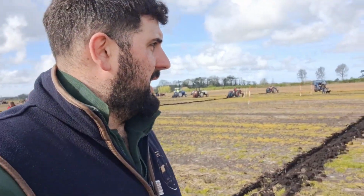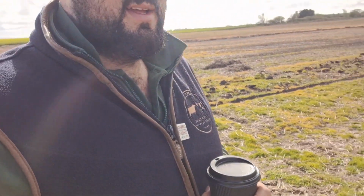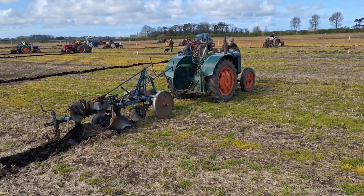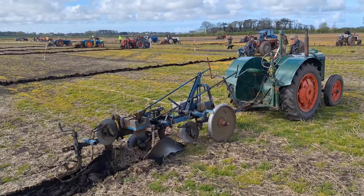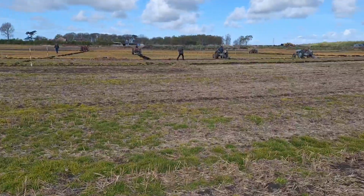The fellow over here with the drag plough. I don't know if the drag ploughs would have been converted from horse ploughs originally, because originally your horses would all be drag ploughs, wouldn't they? So, yeah, decent-ish depth again. Just checking his straightness. They never drive forward while looking backwards, because as soon as you do that, you get off your line and you never get it back straight. And they want every furrow to be identical.